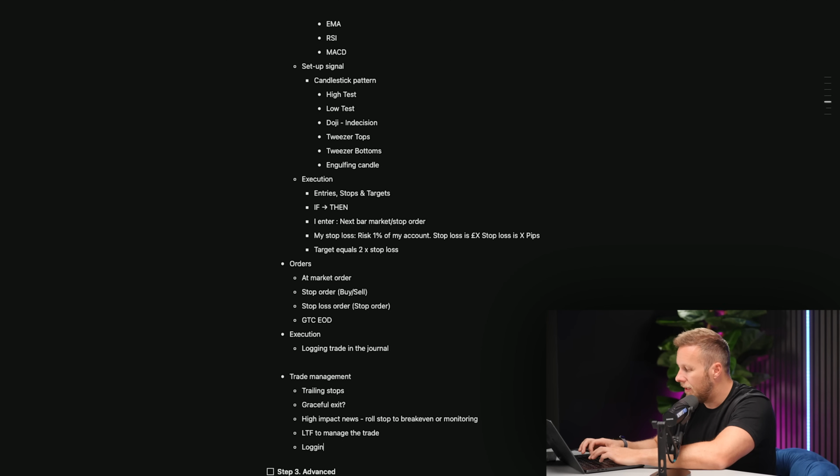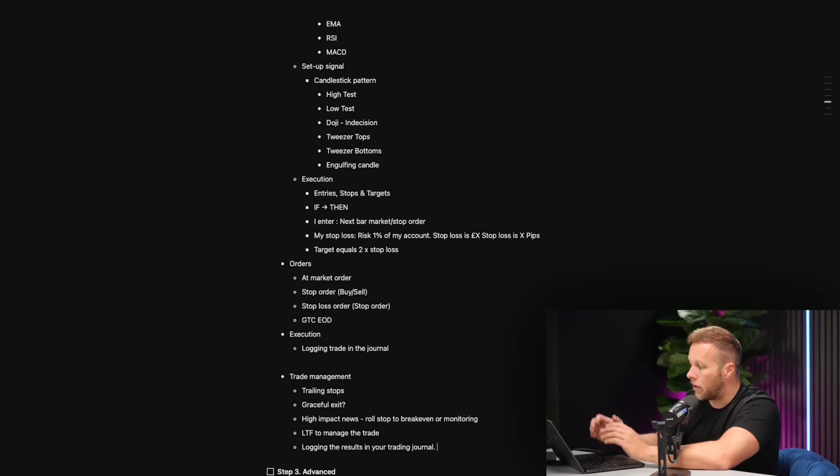then it's logging the results in your trading journal. This is the process that you need to follow. Once you've logged the results in your trading journal, you now have a solid set of back-tested rules of the live markets over a period of time that you can use to optimize your strategy. If you're going to do a 6-month review or an annual review, that's the information you're going to need. If you've done all of this, you're going to have enough consistent data, a consistent approach and a consistent execution to become better as a trader, instead of going back to square one every couple of years, which is what I see hundreds of traders doing, and it's a complete waste of time.